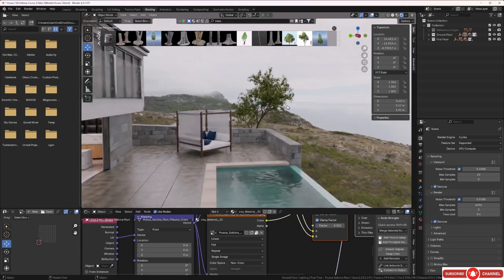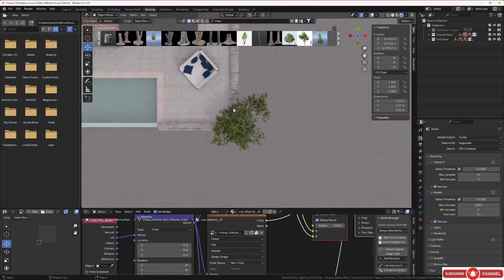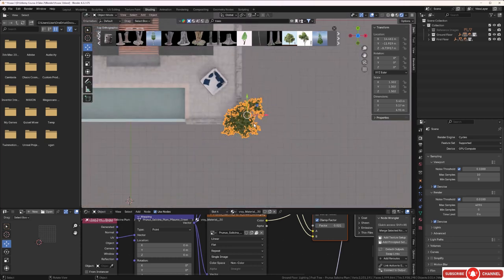So I'm going to duplicate this tree using the Alt button and distribute it around our scene, and as I do it I'll rotate and scale each one a bit. So I'll press 7 and I'll grab the tree, and actually the next thing we do, we want to make sure that these trees are in the right place.